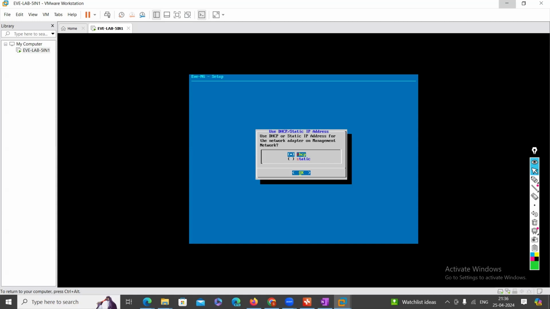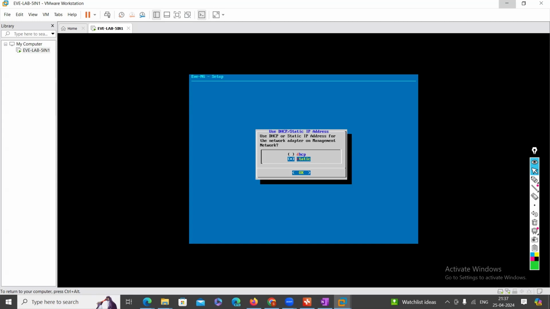So to change the IP mode, you have to use the up arrow or down arrow on your keyboard to select either DHCP or static. Okay, up arrow or down arrow, guys. Now I just want to make it static. So I just click the down arrow, and now my cursor is on static mode, but I have not selected the static mode yet. If you are able to see the star next to static, then it is selected. So to select that, click the down arrow button and then hit the space bar, and now you can see static is selected.